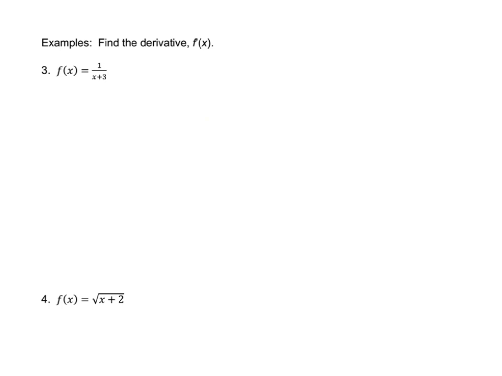Okay, so for part 2 of this first section of chapter 2, we're going to pick up where we left off, and the purpose of part 1 was to introduce you to the concept of what a derivative is, which, remember, is the slope of the tangent line to a curve at a specific point. And we denote the derivative with f prime of x, and we saw that we can calculate the formula for the derivative with this limit process.